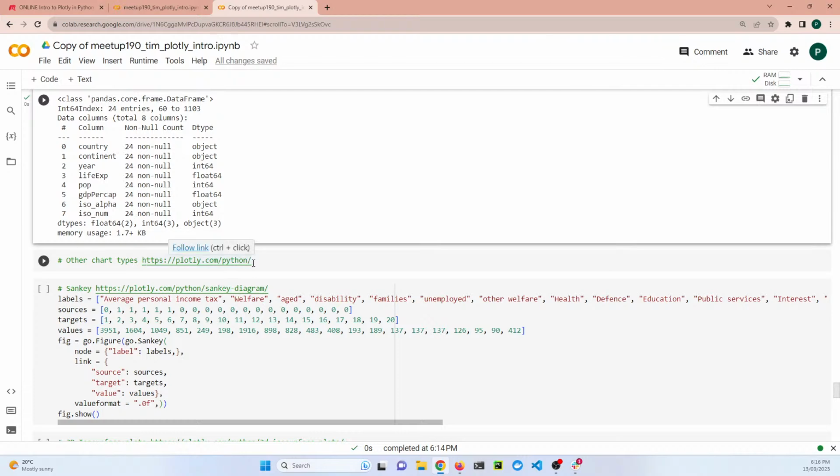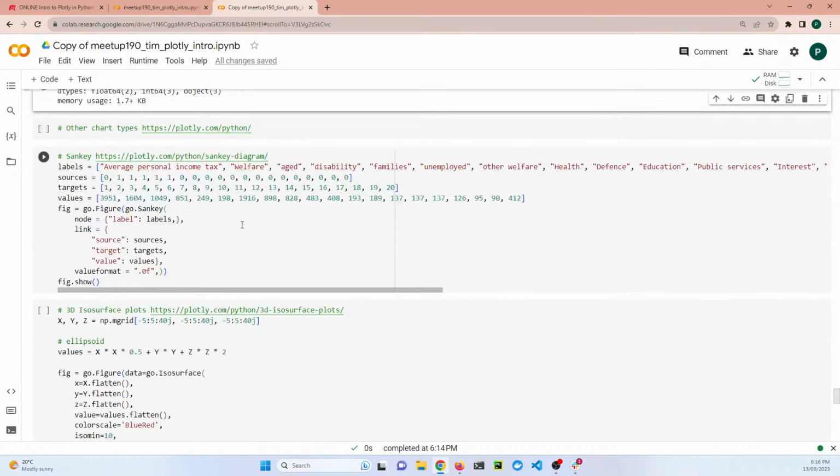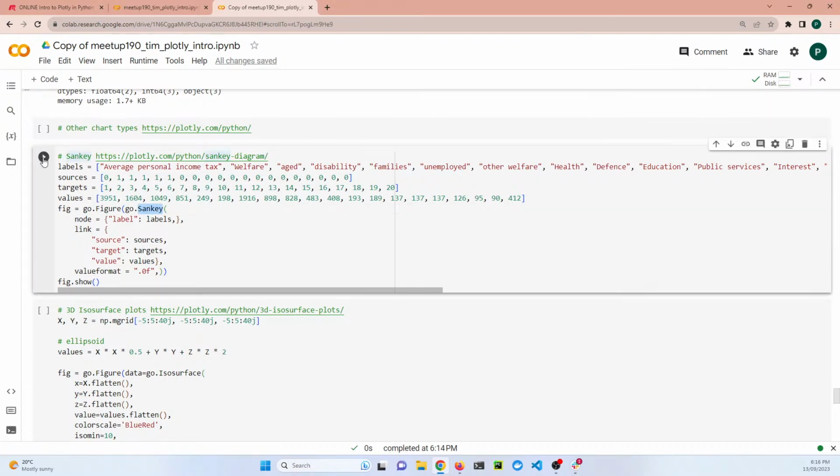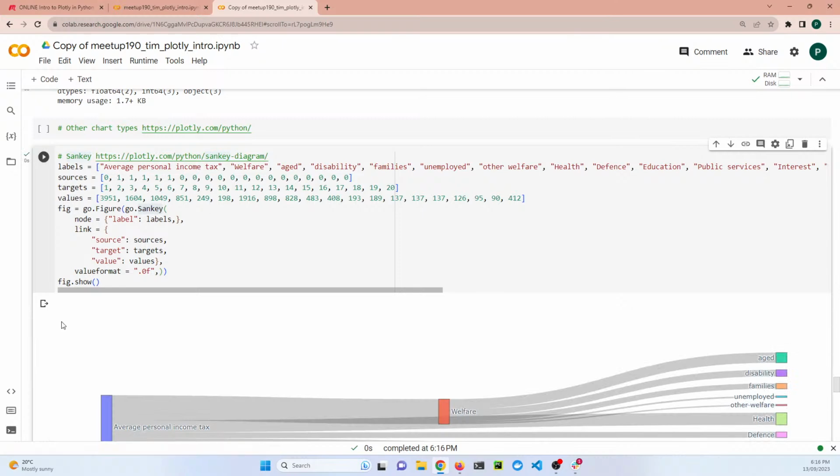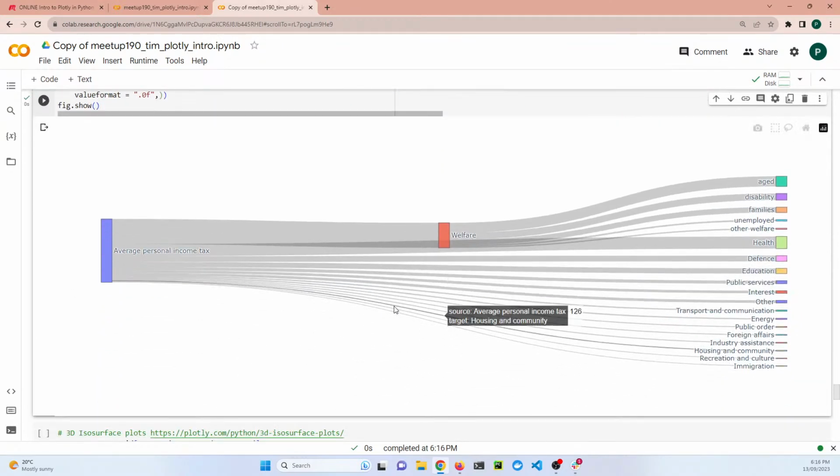Okay, I've given you a link here of where you can look at other chart types, but I'll play with a couple here. One I'm going to look at is the Sankey diagram. This is quite a nice one. Just using graph objects, we do go.Sankey for all this data that's provided, and this is showing data going from one and where it gets split up.